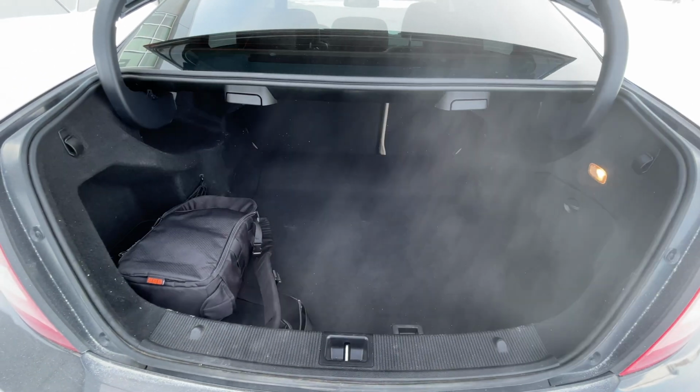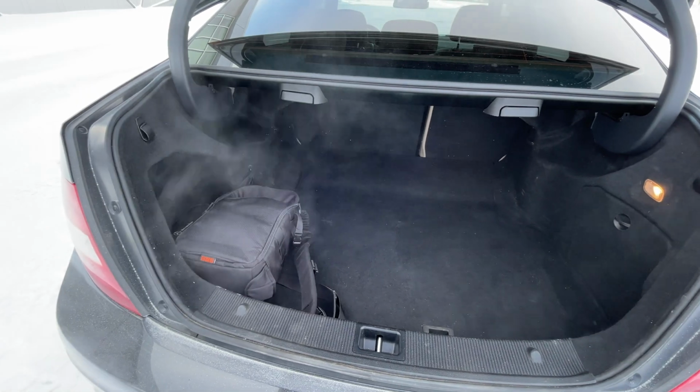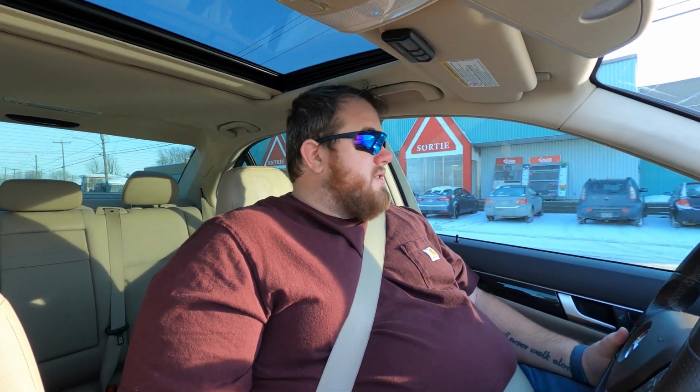So I enjoy it. I like driving it. I think it looks good. Take it for a little rip here. That's not even full throttle, because obviously the roads are crap here, but it picks up very well. You know, for a naturally aspirated V6, it isn't sport oriented in the traditional sense, but it certainly gets the job done. So if you're looking for something that you're going to enjoy on a daily basis, this car is it.